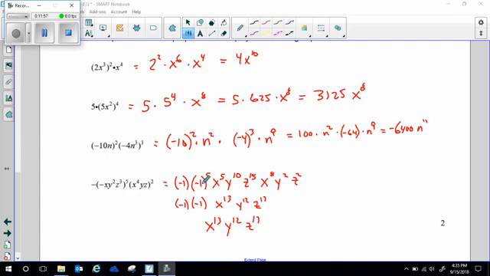Now I can evaluate this. Negative 1 to the fifth is still negative 1, and then negative 1 times negative 1 is going to end up being a positive, so that's just going to go away. With the x's, I can look at this. X to the 5 and x to the 8 is going to be x to the 13. Y to the 10 and y to the 2 is going to be y to the 12th. And z to the 15th and z to the 2nd is z to the 17th. So hopefully everybody got that. If not, revise your work to make sure that you know what the correct responses should be.